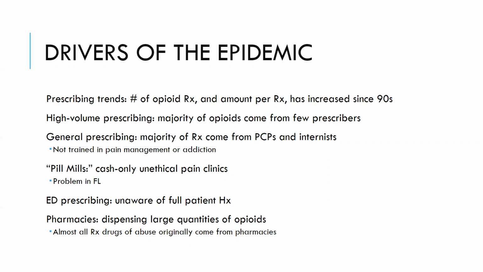We're also seeing prescribing coming out of emergency departments. And this is tough because in an emergency department, a patient checks in, whatever is going on is treated, and that's it. You may never see that patient again. And so prescribers in this scenario are unaware of the full patient history. They're unaware if this is the second or third emergency department this patient has been to this month. All they know is what is in front of them.